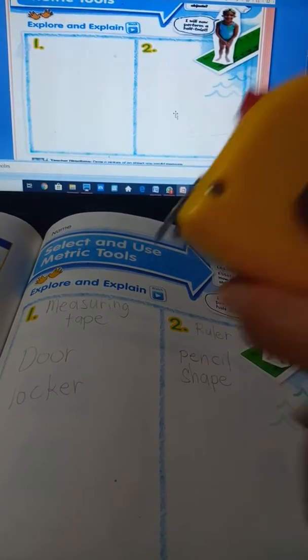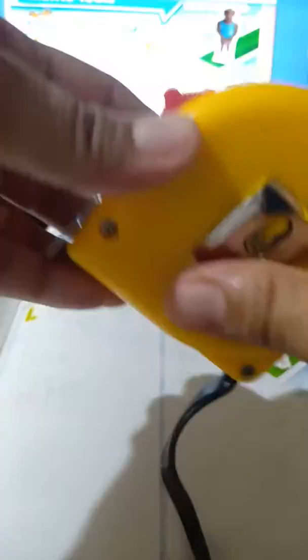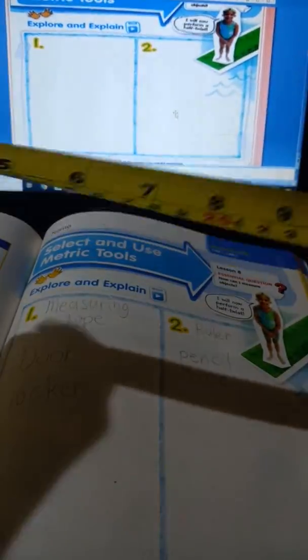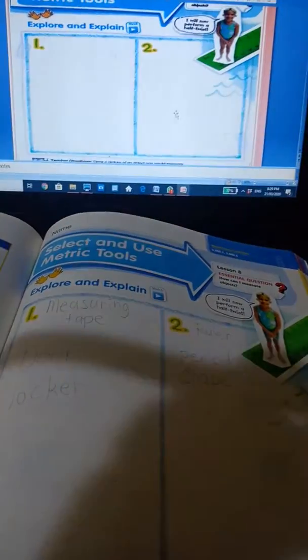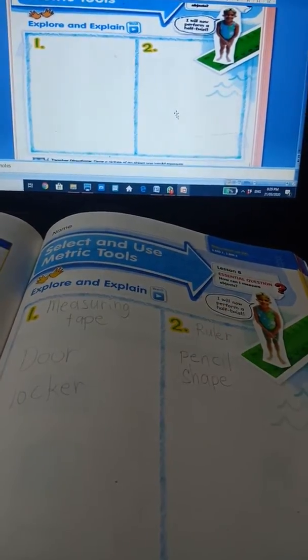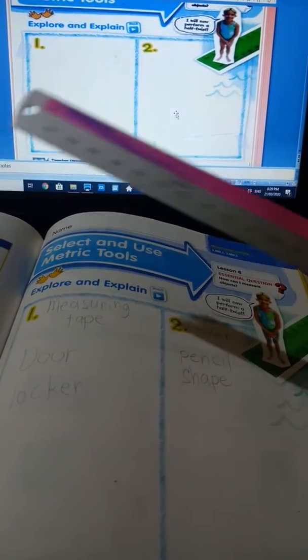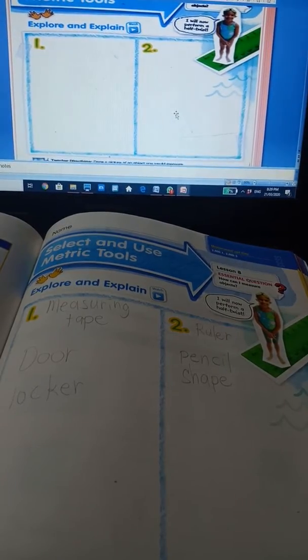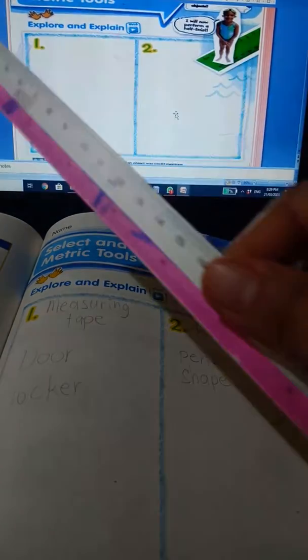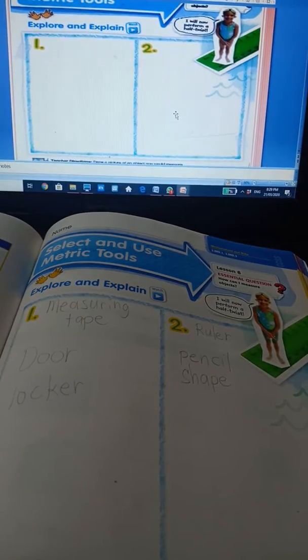Again, you will use a measuring tape if you will measure very, very long objects. No problem. And then you will use your ruler for those objects that are only small, that can be easily measured using our ruler.